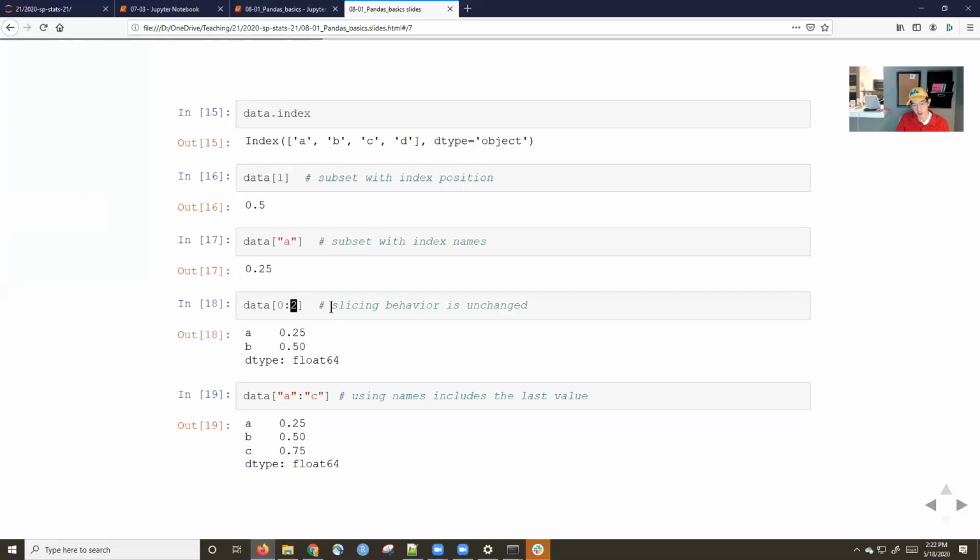So the position slicing is in line with everything else in Python. But if you're slicing using index names, it's going to include the last value. So if you slice up through index name C, it's going to include C here. So just something to keep in mind.